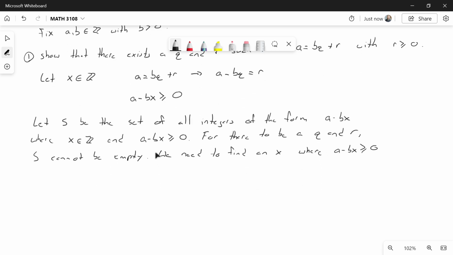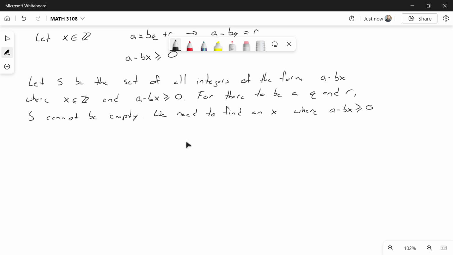All right, let's bring this up a little bit. So let's start off with the condition that we do know. We know that B is strictly greater than 0. But we can say a little bit more than that. We can say that B is greater than or equal to 1 because it has to be an integer. It can't be 0. Thus, the smallest it possibly can be is 1.